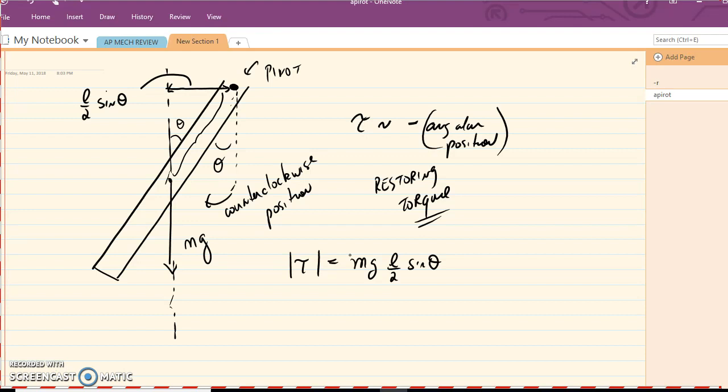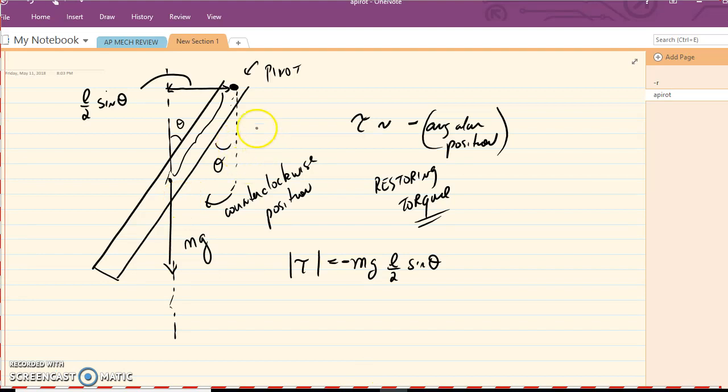But given that's the magnitude of the torque, we're going to make sure the direction of the torque is also consistent with what values of theta go in here. For us to produce a torque that's always in the opposite direction of the angular position, we have to account for that with a minus sign. For example, if we consider counterclockwise to be positive values of theta, then sine of those positive values would be positive. But our torque must be in the negative direction, so I would need to put a minus sign in front of this to make sure that my torque is in the opposite direction of my current position.